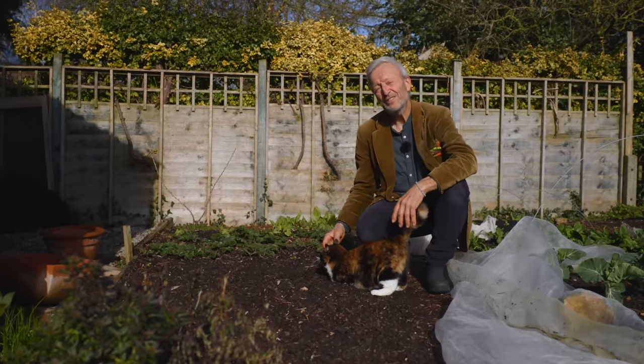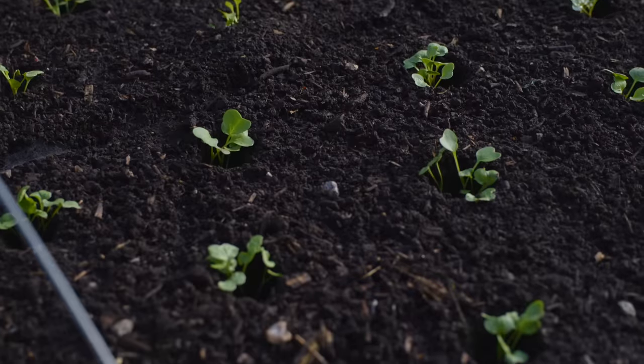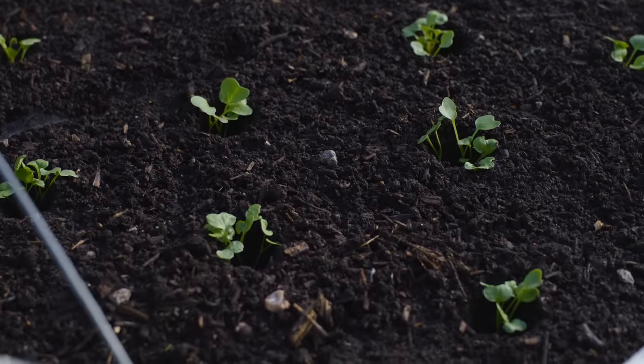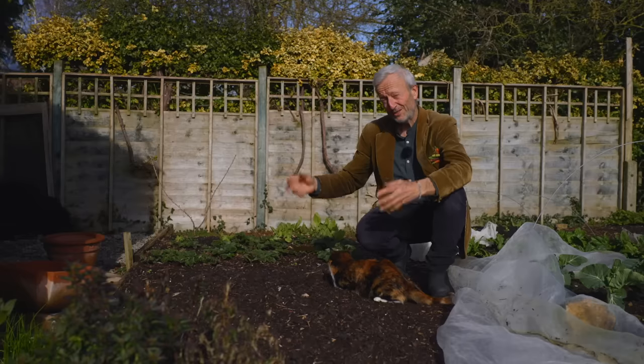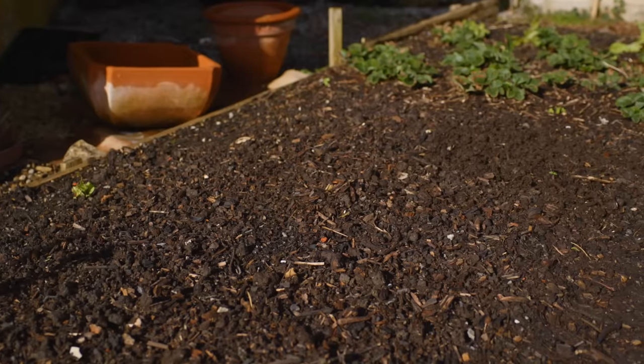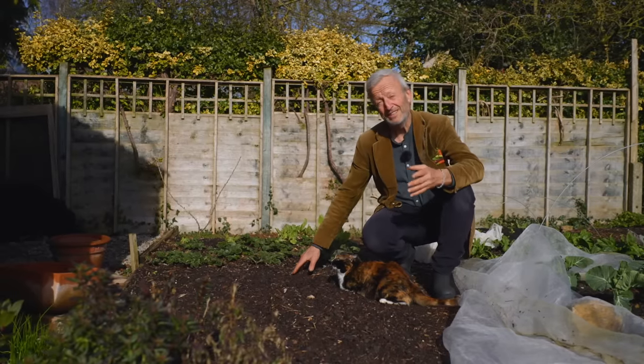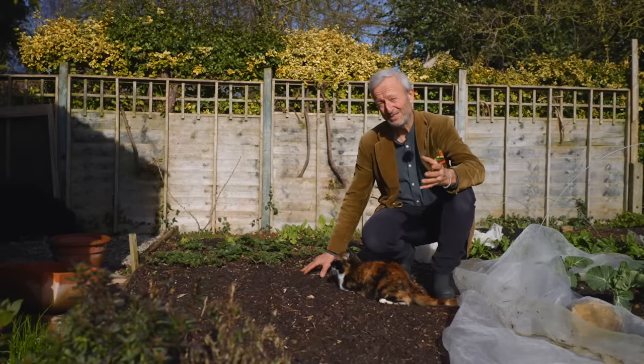It's microbe-rich so that the microbes help plant roots to find the nutrients and moisture they need. It's a very simple process — one application of compost a year. It results in very few weeds, so I actually don't spend a lot of time weeding here. It might look like I do because it's very clean, but I do pull any weeds when I see them — little weed seedlings.